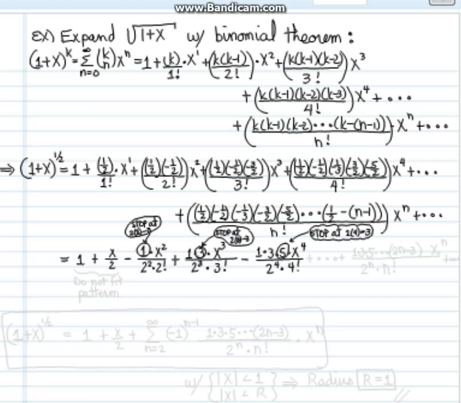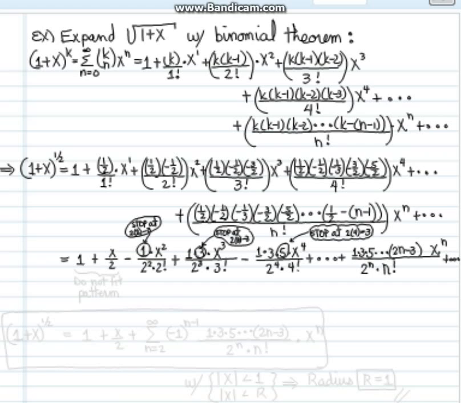Well, if we follow that pattern, and we keep alternating signs as we go, eventually we're going to get to the nth term, and that will look like, let's expand this, 1 times 3 times 5, and it will continue. And remember, this is the nth term. So in the denominator, we're going to have 2 to the n times n factorial to fit the pattern, and at the end, we're going to have x to the n power. But where do we stop the 1 times 3 times 5? We're going to stop it at 2 times n minus 3, just as we did the others. And of course, there's plus dot dot dot because it goes on after that.